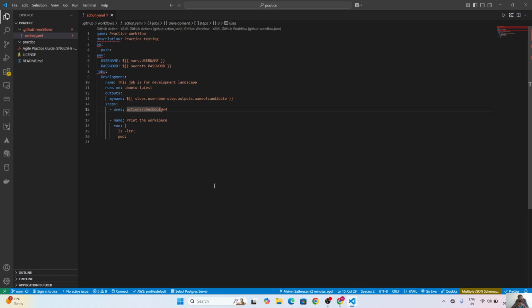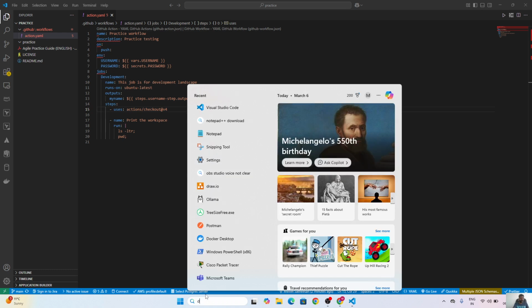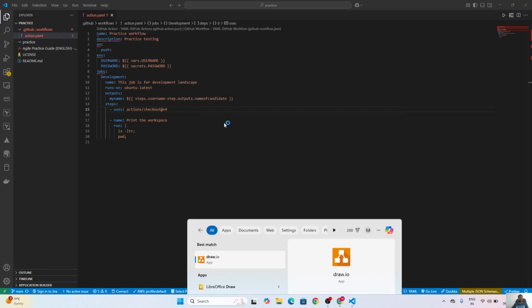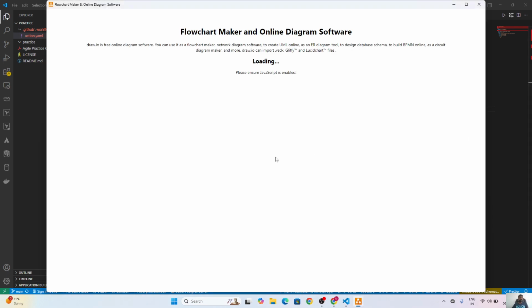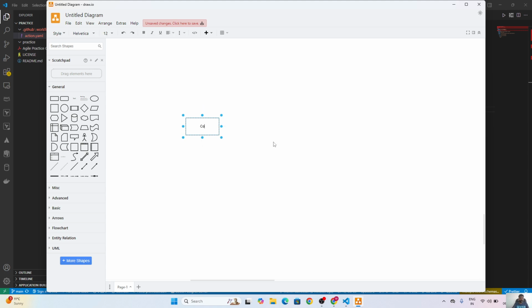In our previous video, we used the checkout action. And our next scenario is going to be, let me use draw.io so that you will understand in a better manner. We have here a flow chart. We have one repository that contains the code and flow, and we have another repository that contains the data.